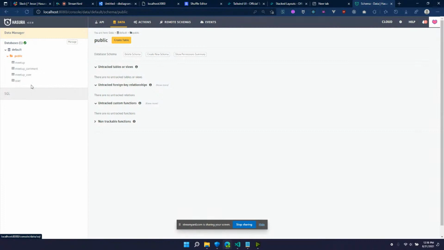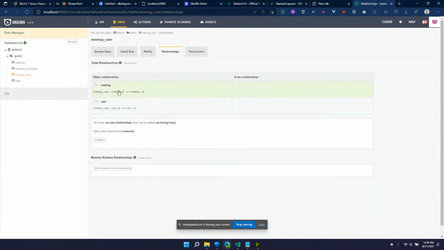What that's really done under the hood is that on this relationships tab, you'll see it's created an object relationship, which, if you're familiar with Rails or JPA, like Hibernate and Spring and Java, is a has-one relationship.